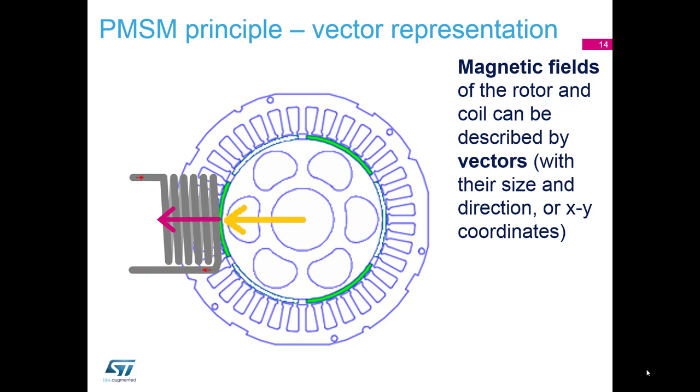Now the magnetic fields and many other quantities can be described by vectors, which are defined by their size and direction. I can give you an example. The magnetic induction of the permanent magnet has size of half Tesla and its north pole points to the left. To be able to operate with vectors, we have to establish coordinate system, for example, the x-y plane with a common point, where the rotor axis crosses the screen.